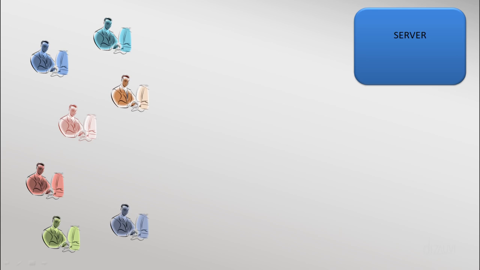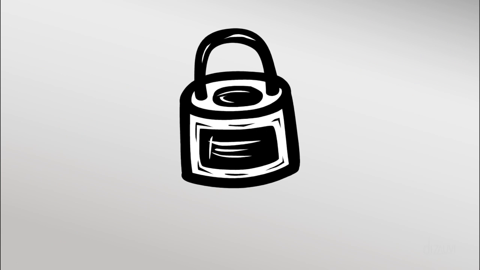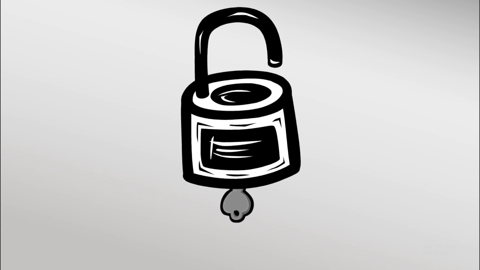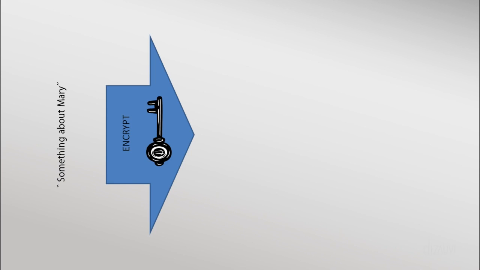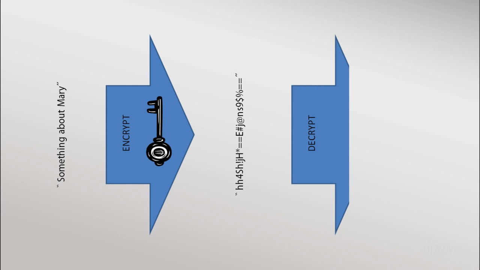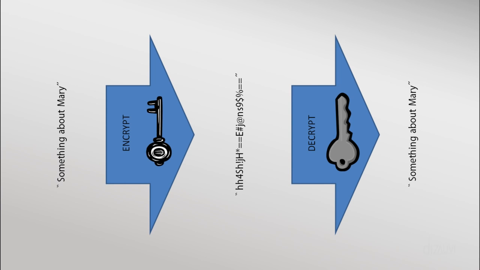Imagine a lock that can be locked by one key but can only be unlocked by a different key. So in cryptography, there is a way by which we can encrypt the data using some key string and then decrypt it to the original using a different key string. This is called asymmetric key encryption-decryption because of the use of different keys. The key used for encryption is called the public key, while the key used for decryption is called the private key.